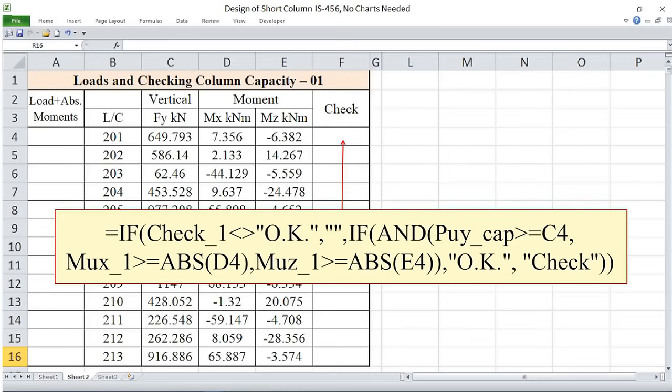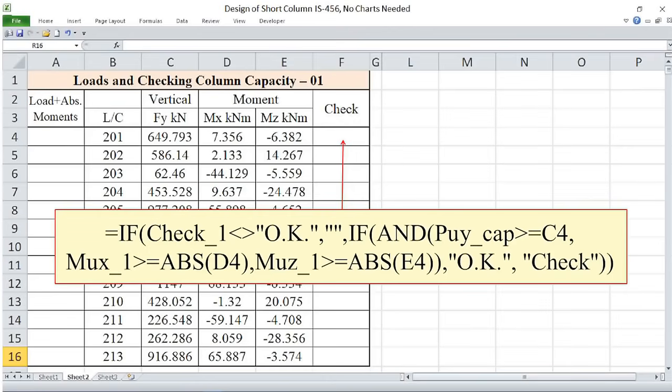Otherwise, if the axial load capacity is greater than or equal to the applied vertical load, and the moment capacity about X is greater than or equal to the applied moment about X, and the moment capacity about Z is greater than or equal to the applied moment about Z, then the cell will display OK. If any of these conditions are not satisfied, then the cell will display check, as a recommendation for the adjustment in the overall design.